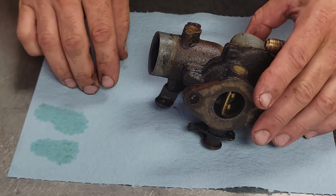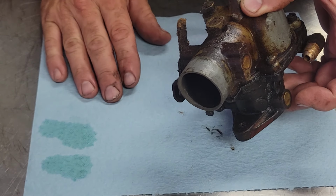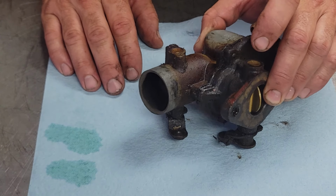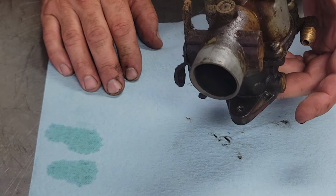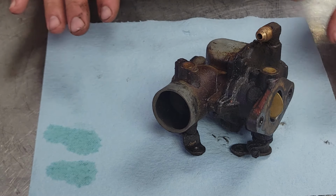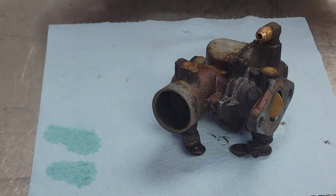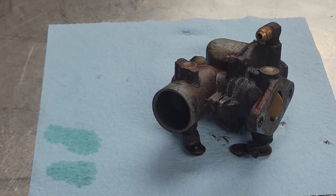And make up my mind on where I'm going to get my carburetor kit from, whether I go for Steiner, or maybe see if I can find me a kit on the world's second largest river in the world. See, the problem is I do buy a lot of stuff from Steiner, but I know if I order from Steiner, well, it's going to be a few days before I see that show up at the shop. And I'm kind of in a need for this tractor.